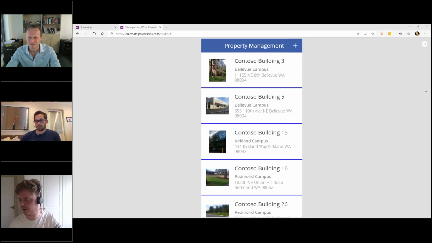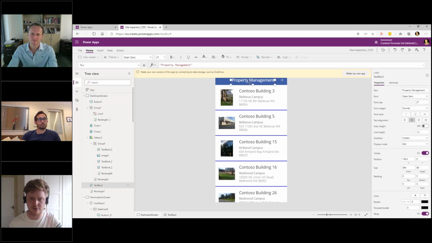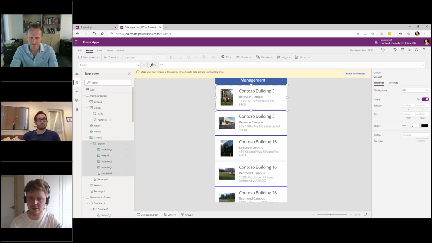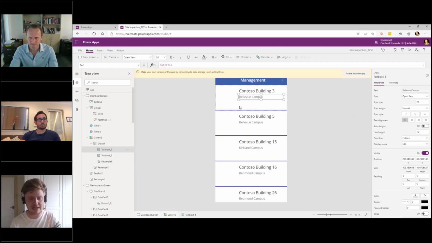Can you see my PowerApps? Yeah, so you can see my PowerApp, right? So your browser window, yeah, property management PowerApp. Yeah, perfect. So you can see my interface here. I've got my property management. If I want to update the title, I make a change to the title. If I want to change how the picture looks, or change anything here, I can simply add it and change it all within the studio builder experience.